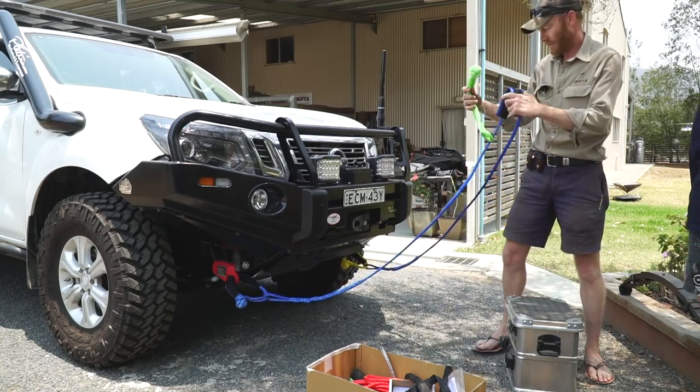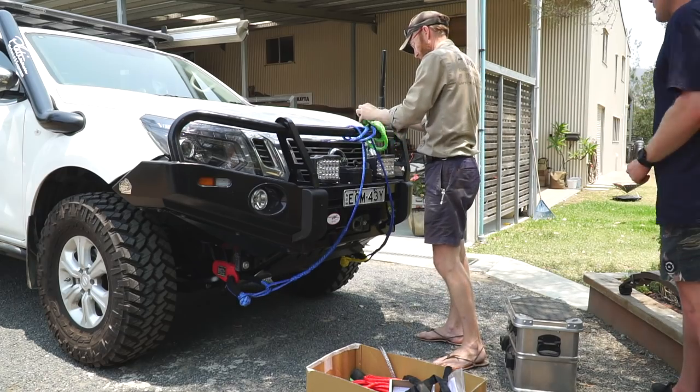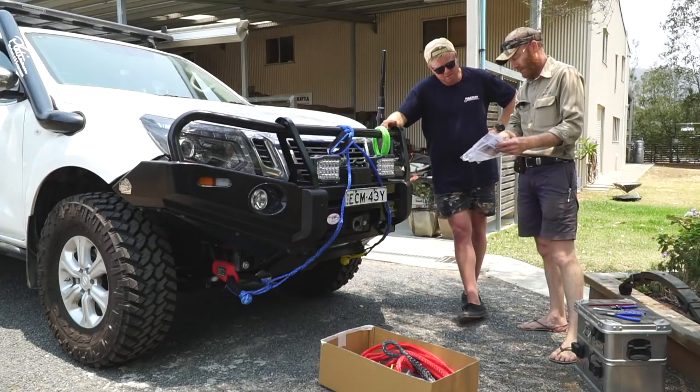And you can also, if you want to, if you don't have a play bitch, you can slip that up. Well, you may as well leave that on there, because I'm taking up the car this arvo to head away tomorrow. And also, on the back of all our gear, it's got the test data.